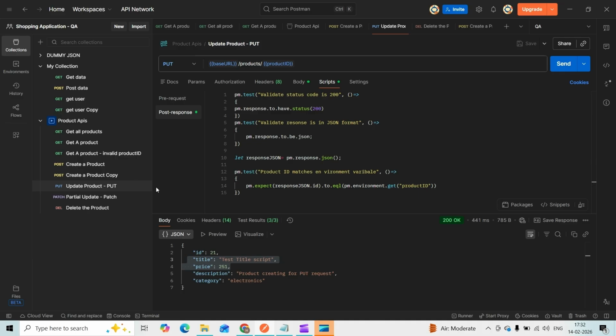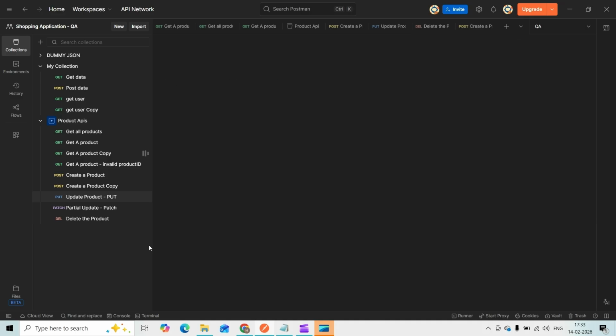Next is delete. Usually after updating, we will use this get product request and validate it once again. Whatever we updated should be present in get. So once we update, we check using the get request, correct? I'll make a copy of it and drag it below this put request and execute it once again.